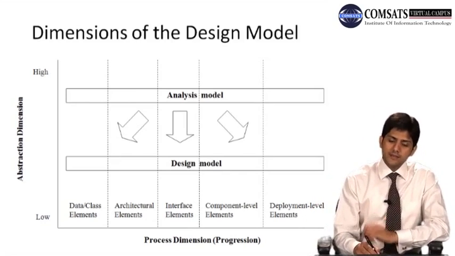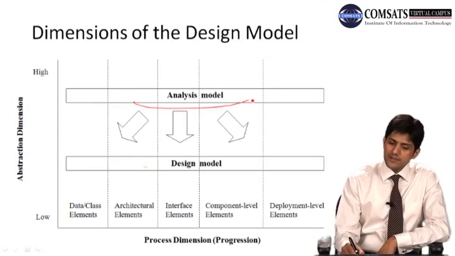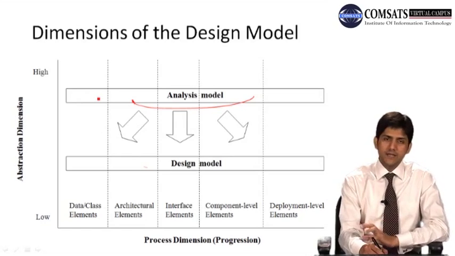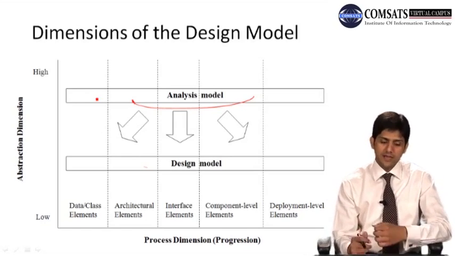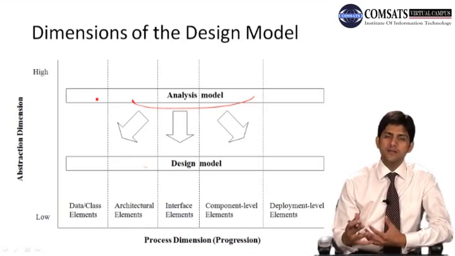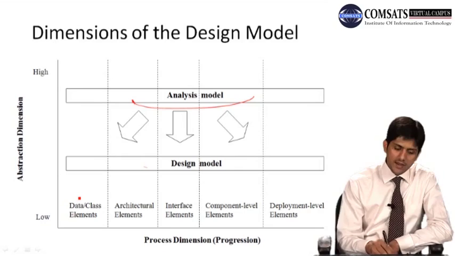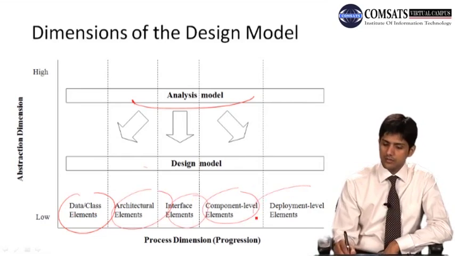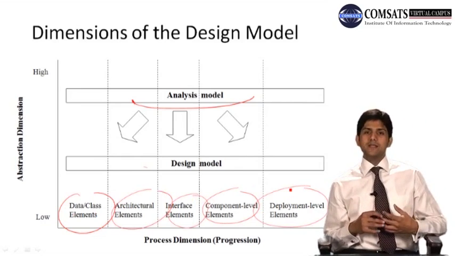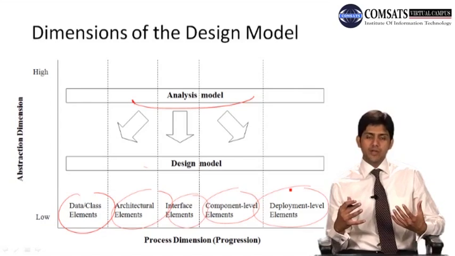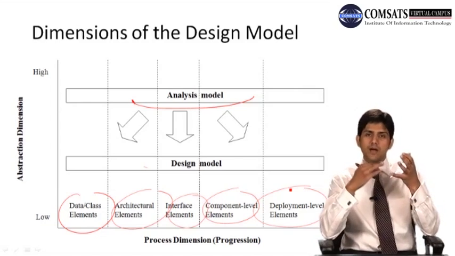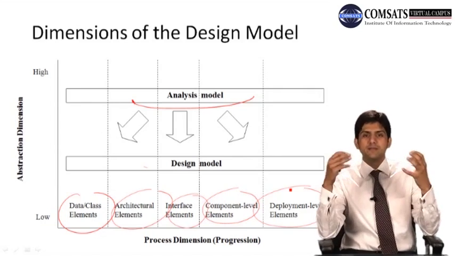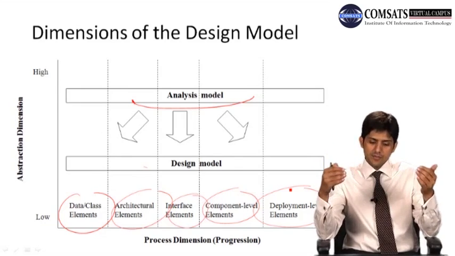And another thing that this slide tells is that we use different kinds of analysis artifacts that we have discussed, which include the use case diagrams, system sequence diagrams, class diagrams, DFDs, in making these different design models. Okay, and it also tells what the different design models are that we can create. So we have the data and the class elements, we have the architecture elements, interface elements, component level elements, and deployment level elements. So essentially we can say that there are 5 different design models that we can create. We can create the interface design, we can create architecture design, we can create data or the class design, we have the component level design, and we can also have the deployment level design. So these are the different things that we make at designing.